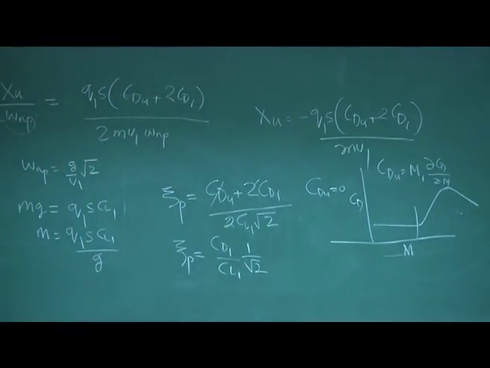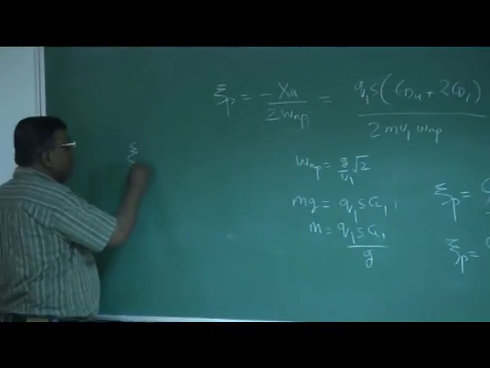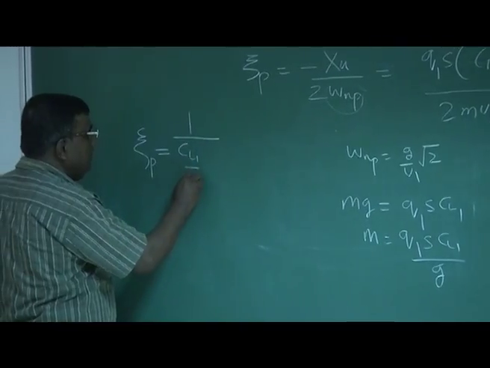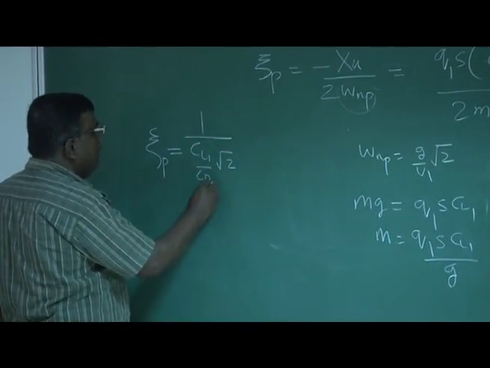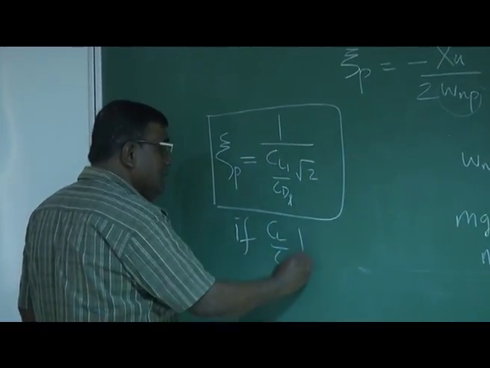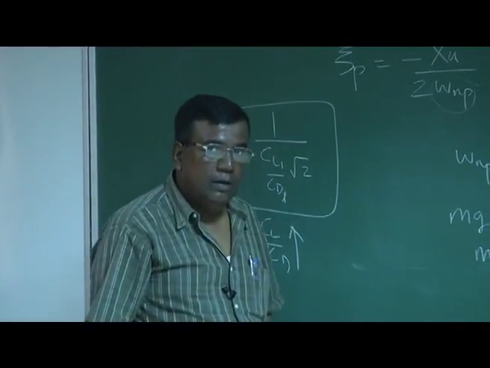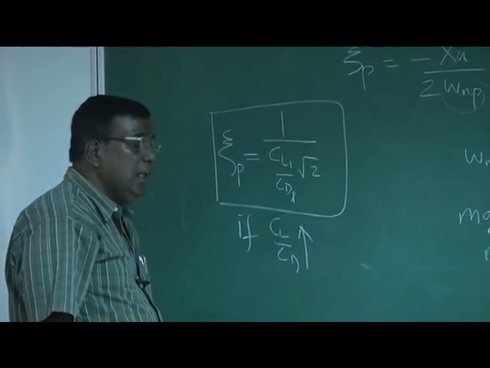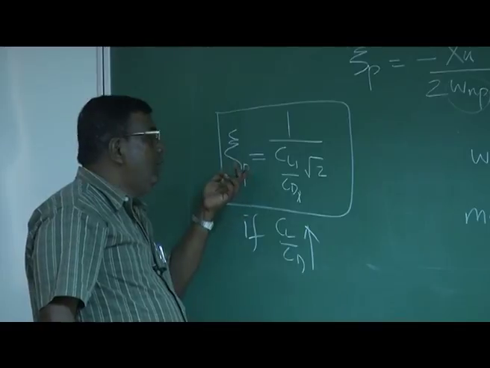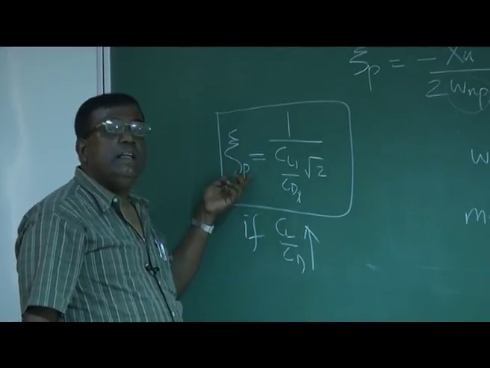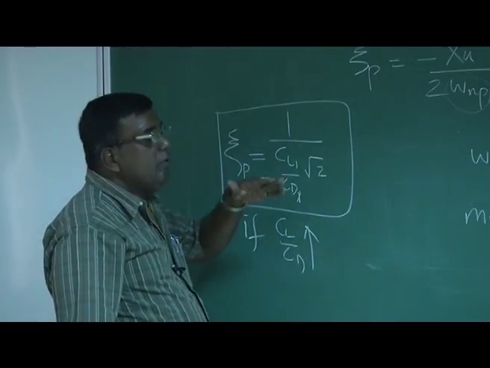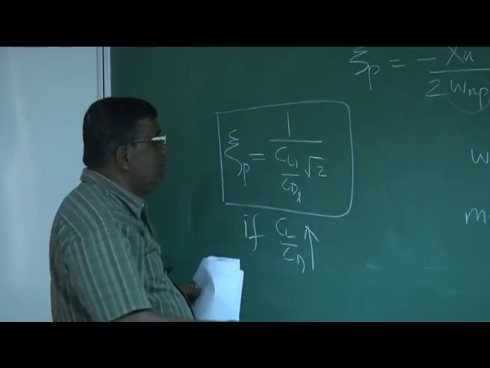What is so important about this expression? Why am I using this not-so-good approximation? Still I am telling, let us do that. It is 1 by root 2 times CD1 by CL1. It tells you that if CL by CD is large, which is essentially true for gliders, or in general you try to get CL by CD large, but you should be careful by doing that, because the damping ratio for your Phugoid mode will become weaker and weaker. That is very important, right? Okay? So with slight excitation, it will take a lot of time to damp out the Phugoid mode. So this is very, very important.